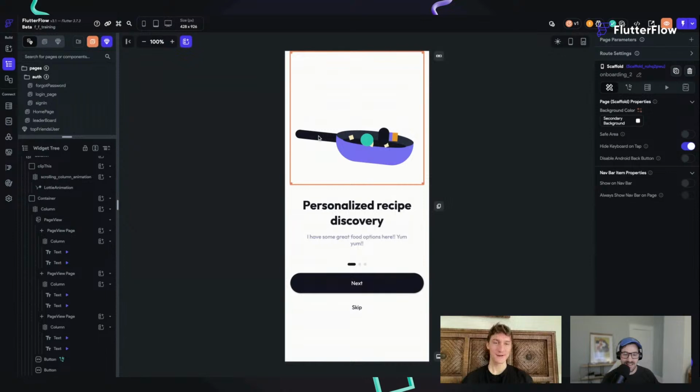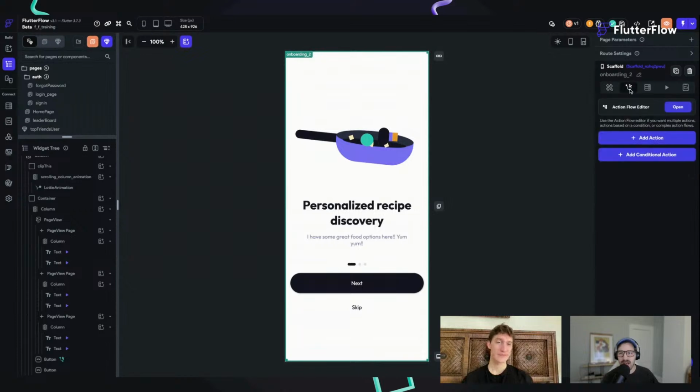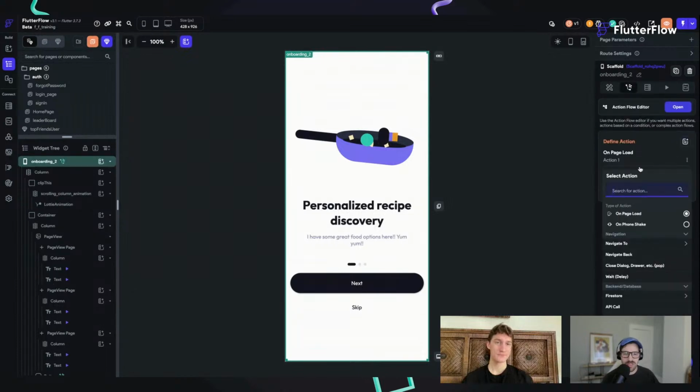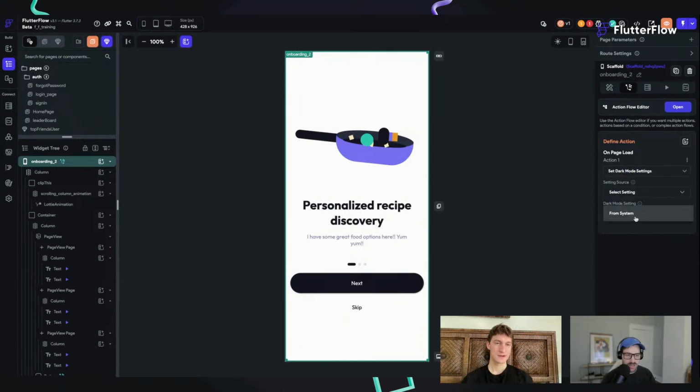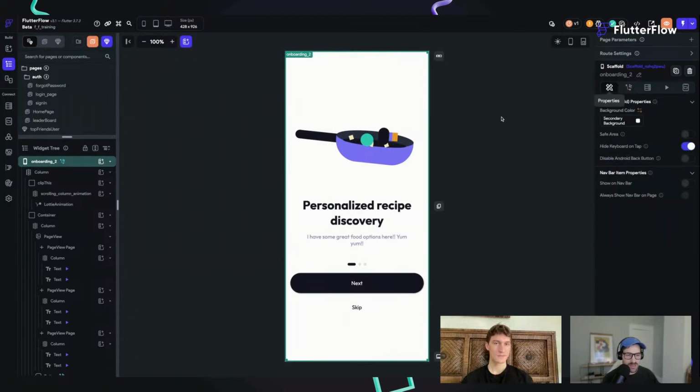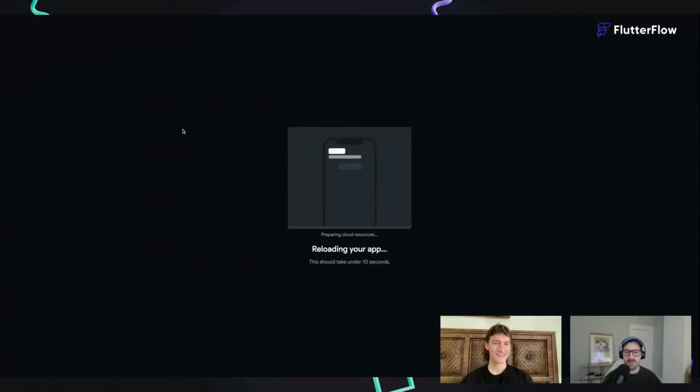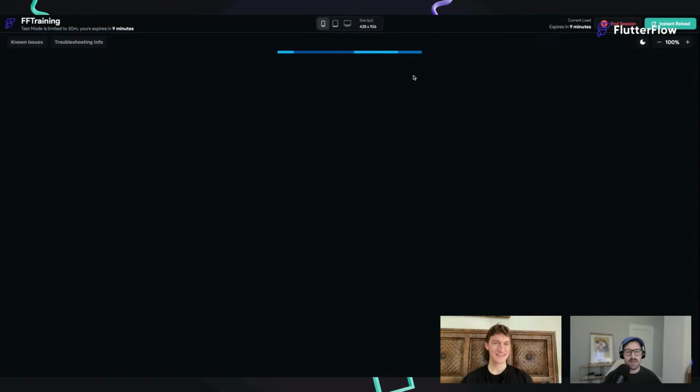So in dark mode, this isn't showing up, so we should probably change the colors there. But for now, what I'll do is, on action, in dark mode settings, just set this to light mode. I'm just doing this on page load. So whenever we come to this page, it'll automatically change it to light mode. I'm hoping this will work. All right, now I'll come over here and you will see.